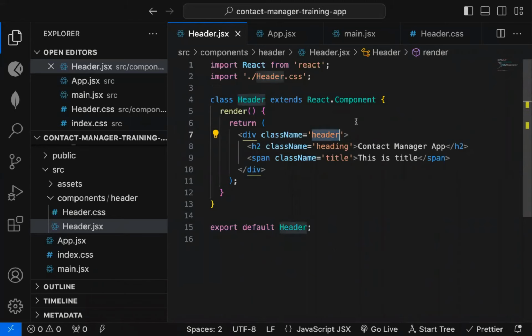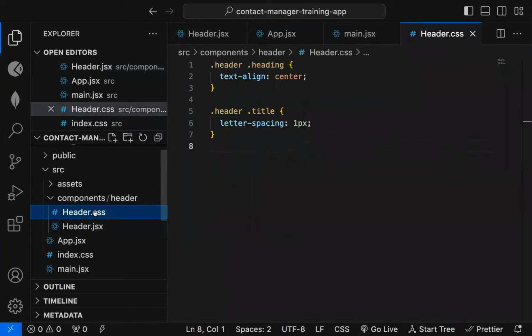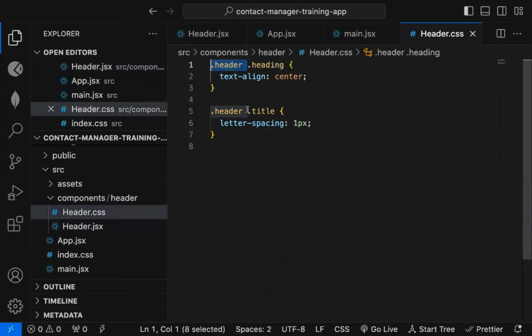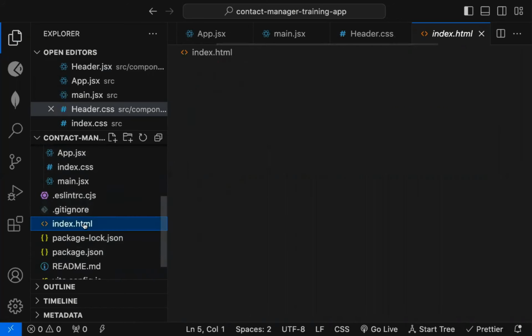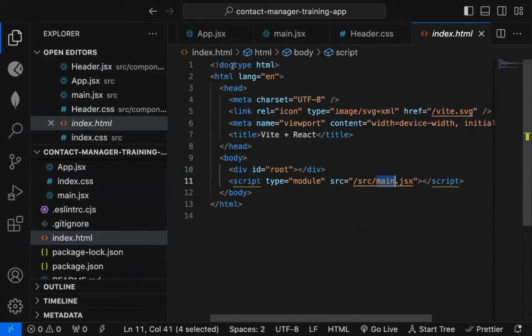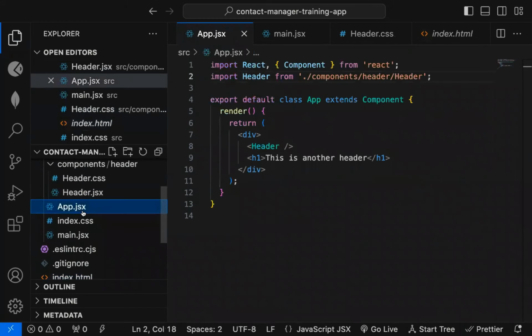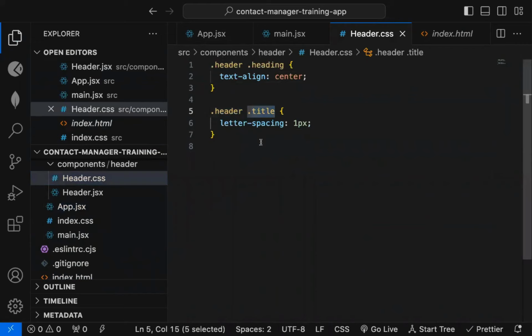Whenever you create a component, add one parent class. Write CSS targeting any of the HTML content by prefixing that particular class. So everywhere include this header. Don't write dot title, never write like this, because this title will be applied anywhere. If you use the title class in any of the components, that will get applied. I don't want that, because this CSS is finally imported into app.jsx. Even if you are not importing, finally you have this main.jsx. So your CSS is imported inside the main.jsx. That's why don't write direct CSS classes. At least one parent selector you should write.